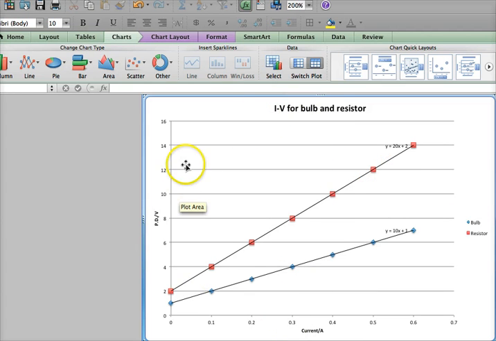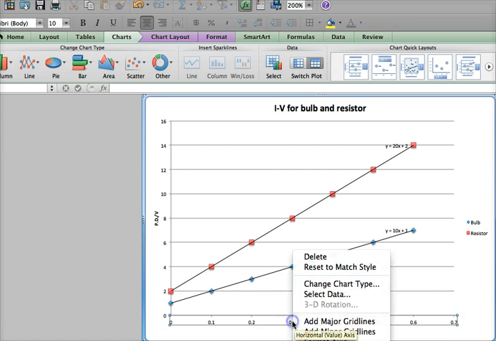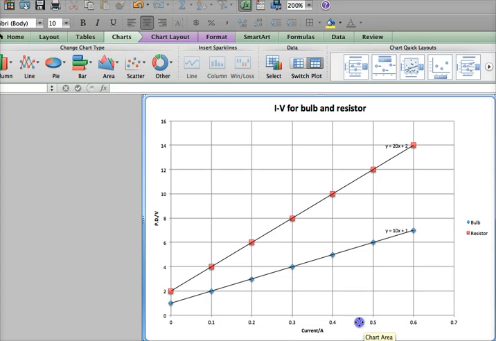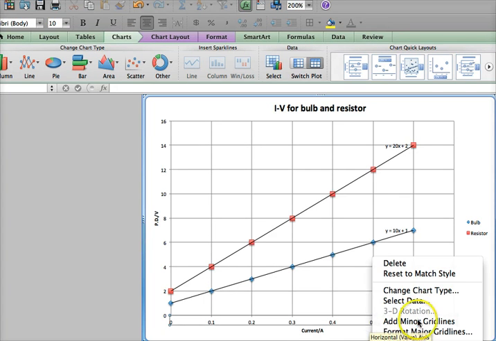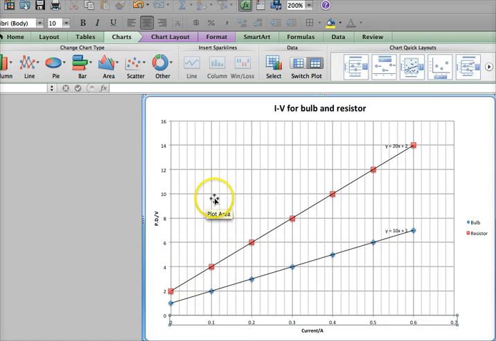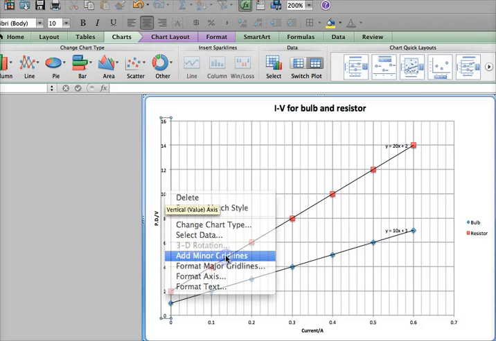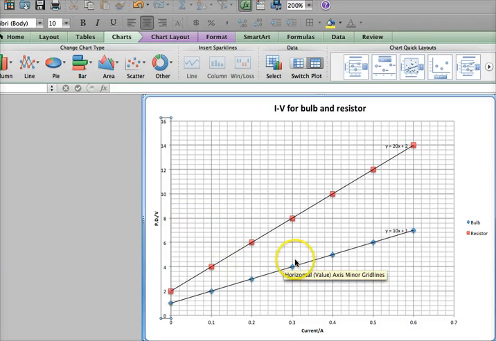The graph paper itself, I'm going to change that. I'm going to make it look like proper graph paper. So down here I've selected the numbers on the bottom and I'm going to control click and it gives me the choice of adding major grid lines, adding minor grid lines. Now there's neither at the moment, so I'm going to add both. Add major grid lines. I'm going to go back and control click again and add minor grid lines. And on the vertical axis we've already got the major grid lines, I only need to add the minor grid lines. So that's looking better.